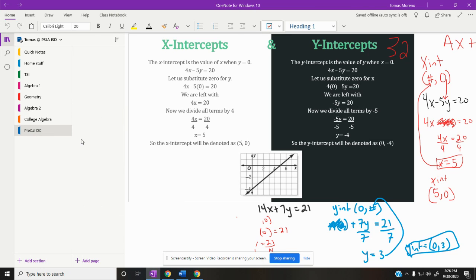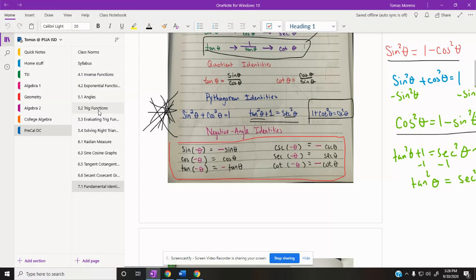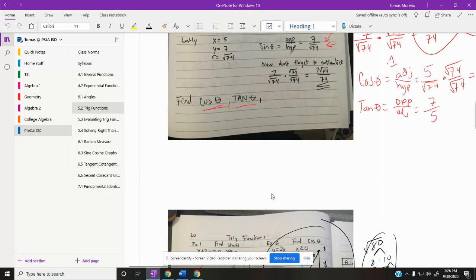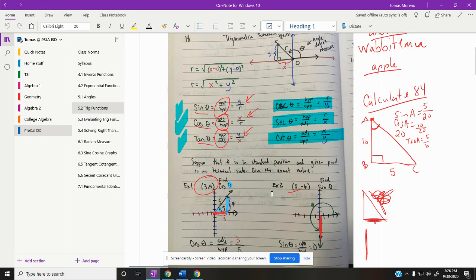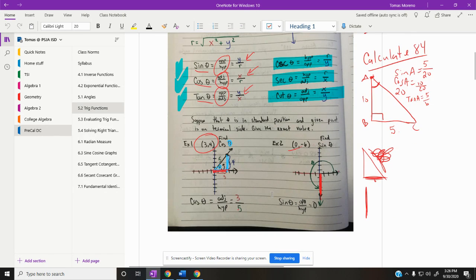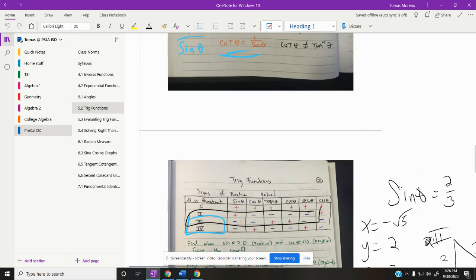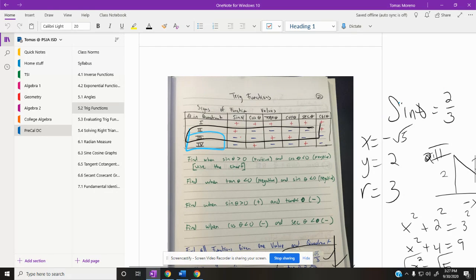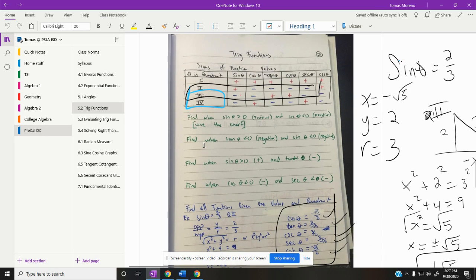So, let me recalculate. I believe it was one that we did. Okay, I can't remember where it was. Remember, we had a little chart. Oh, right here. Okay, sine beta, when is it less than 0? Less than 0 means it's negative, right? So it's going to be in quadrant 3 or in quadrant 4. Okay, so our sine beta is going to be either in quadrant 3 or in quadrant 4.